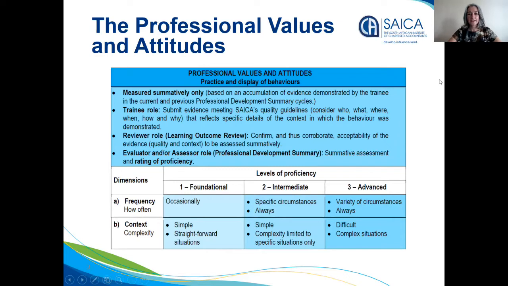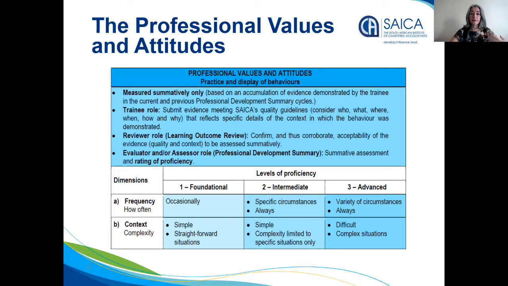We're going to start our discussion today with the professional values and attitudes. If you refer back to the competency framework document, which is guide 1 within the series. Now, I didn't suggest that you look at that from a resource perspective, but this is really where we've taken these two matrices from. You will see that there's a different matrix for professional values and attitudes compared to the one that is used for the Acumens, and that has bearing in terms of how the decision trees have been set up. For the professional values and attitudes, we are measuring proficiency based on two dimensions, frequency and context.